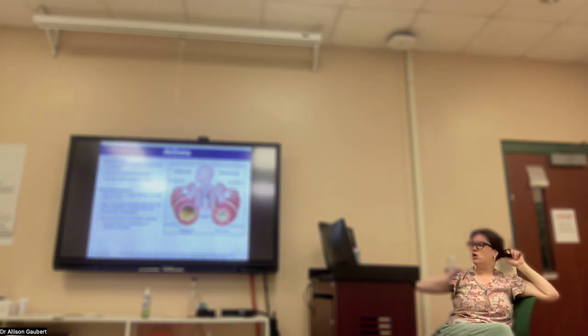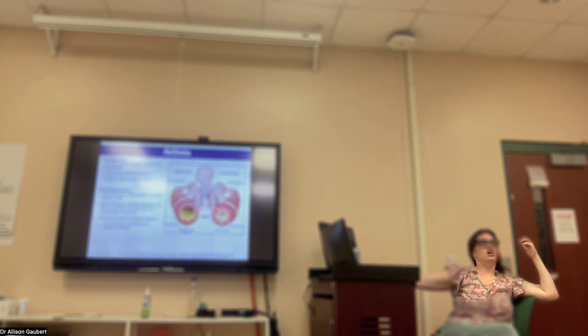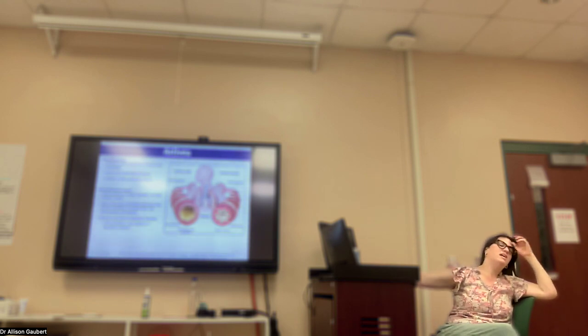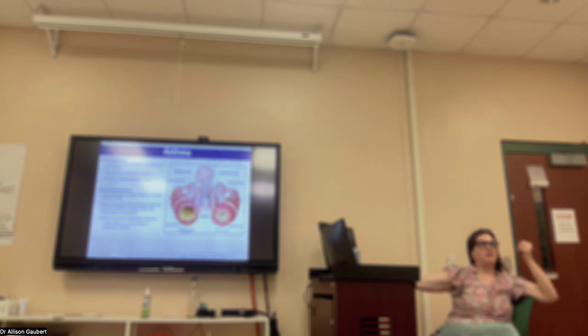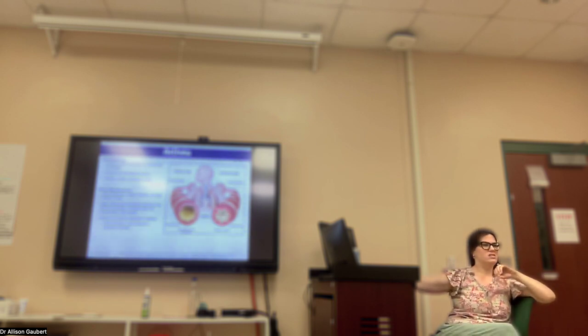See how this one's nice and open. This one is inflamed and edematous, and so where the air can actually pass through is much smaller. And as a result, the body is trying to overcompensate essentially, and more mucus is produced in asthma. So we have a smaller airway for air to pass, but we also have more mucus.